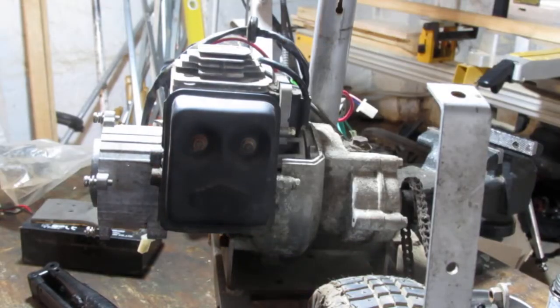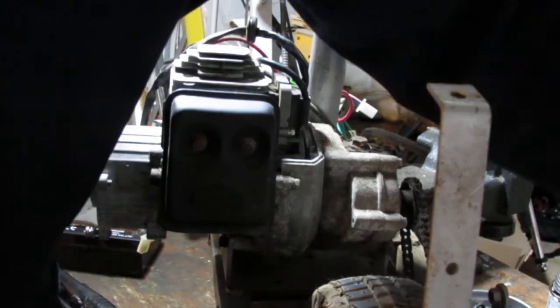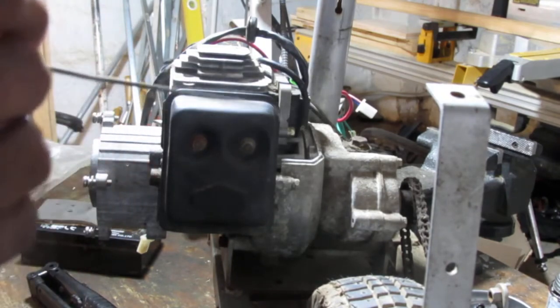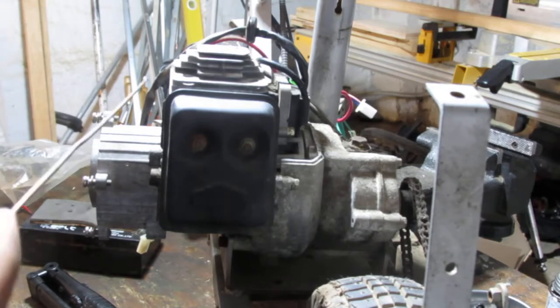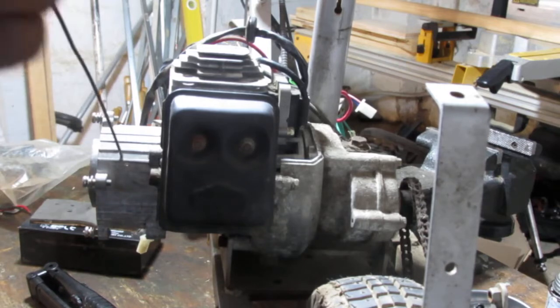So it's been a couple weeks since I started this project, and I want to show you some things I've learned from my fancy pointer. Alright, so I've noticed that there's a couple engines online for this. I was never really committed to keeping this engine because, you saw, I damaged that electric pull start and everything. I don't know if I can buy that separately either way, right?